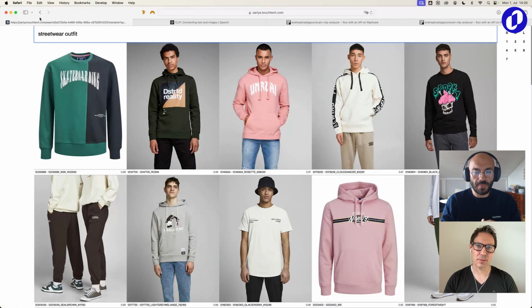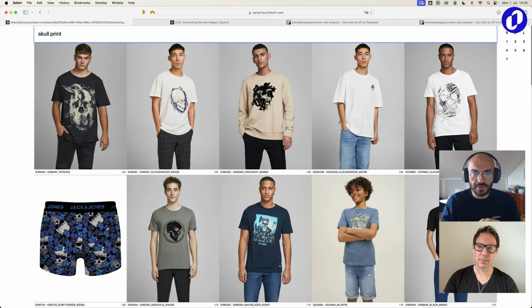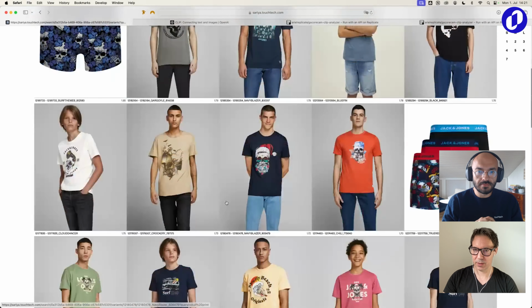How about, now you said culture, I also see some skulls here. Can we first and foremost try to see if we can find skull prints? And then culture-wise, it would be interesting to see if it can figure out Japanese or Spanish and see what it connects to various cultures or maybe even religions and stuff. Right. So here, I think we got a lot of skulls.